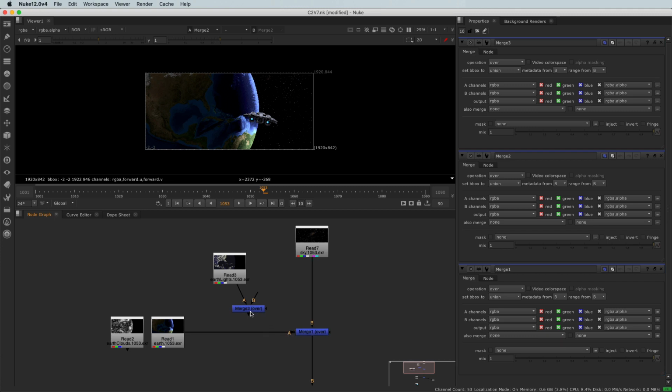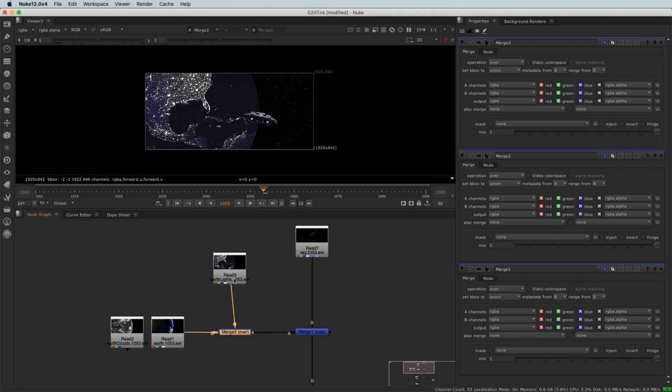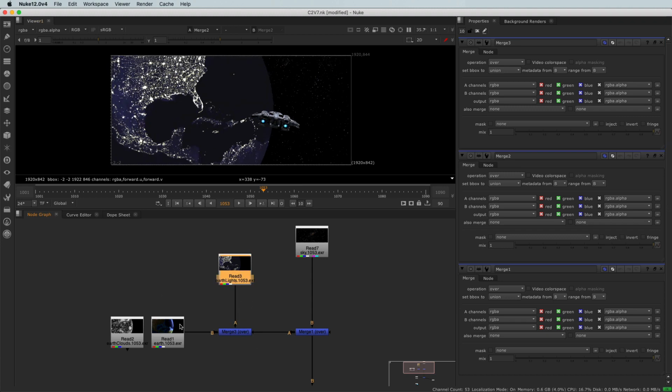And this is very easy. I just need to drag and drop that node on the link. As you can see, as I hover it, it changes color. So if I release my click, it will simply connect to the B pipe here. With the merge node, it always works with the B pipe. If you had the B pipe connected and tried to drag and drop to connect the A pipe, it wouldn't work. Now, as you can see, that new layer is totally occulting the earth layer.